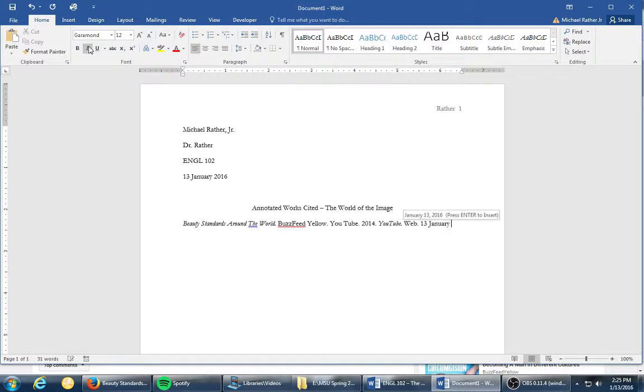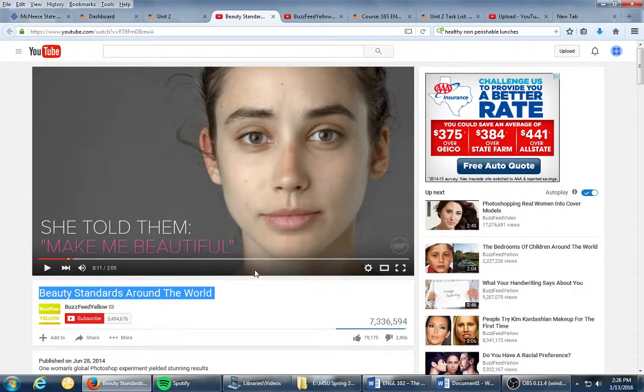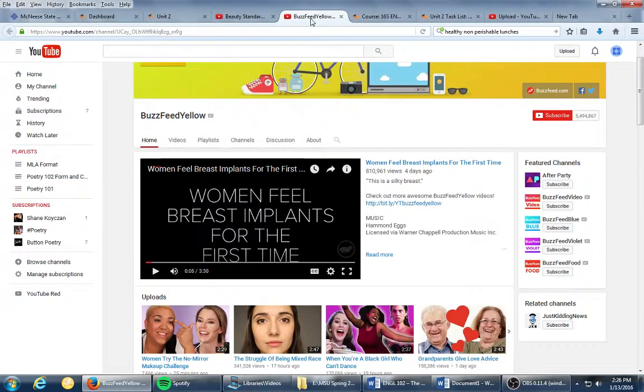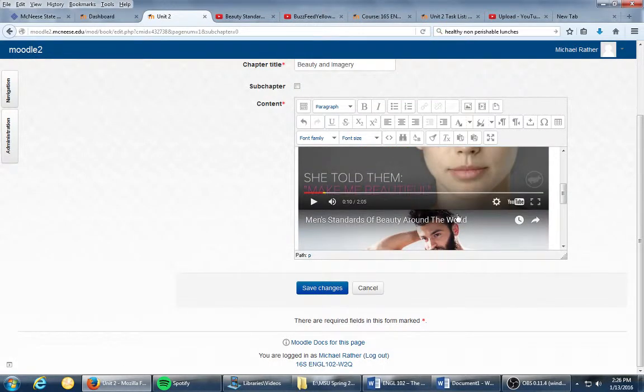And I want you to notice something about this citation. I do not use the URL. Now, some teachers may ask you to use the URL, but 2009 MLA does not require it. APA, I believe, does, but 2009 MLA doesn't. Now, this is interesting because this is beauty standards around the world, and you'll see that in the unit you also have men's standards of beauty around the world.